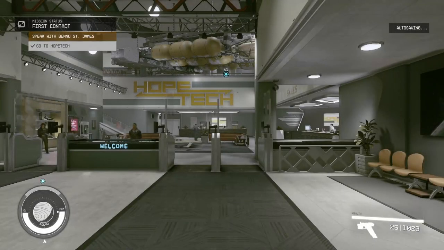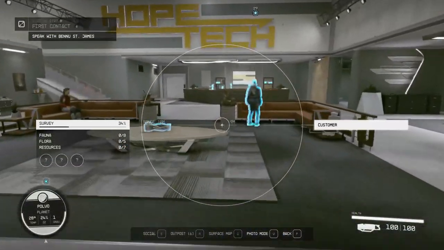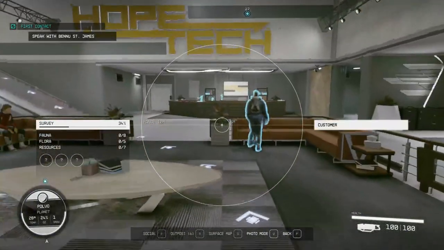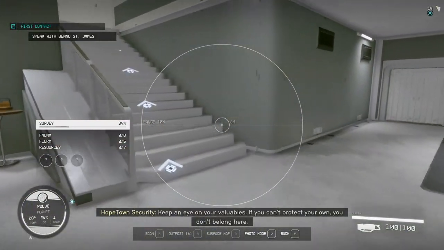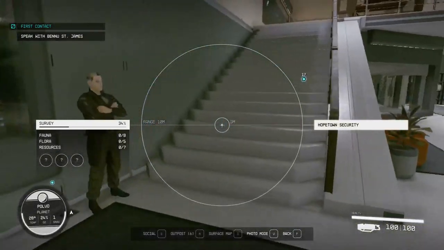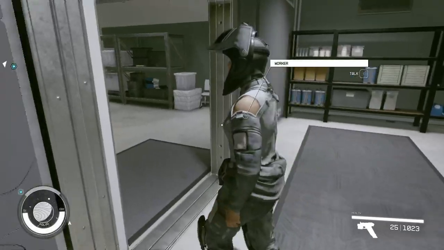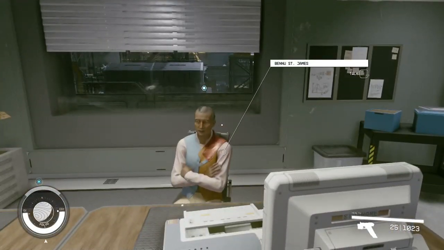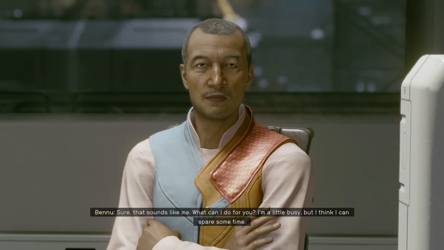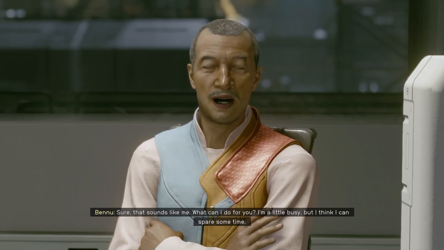I don't want to hear any complaints. Keep an eye on your valuables. If you can't protect your own, you don't belong here. Sure. That sounds like me. What can I do for you? I'm a little busy, but I think you could spare some time.